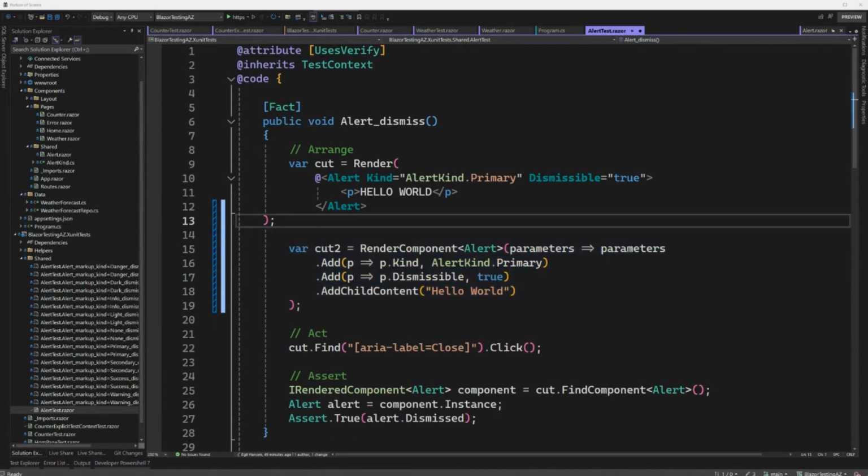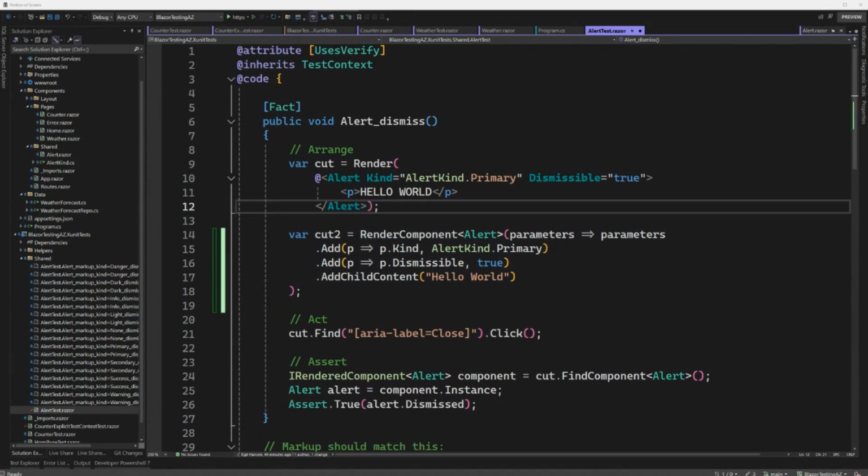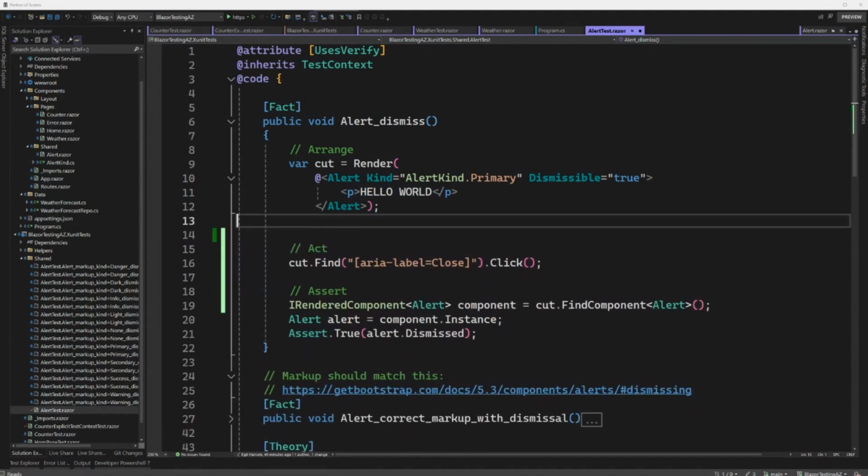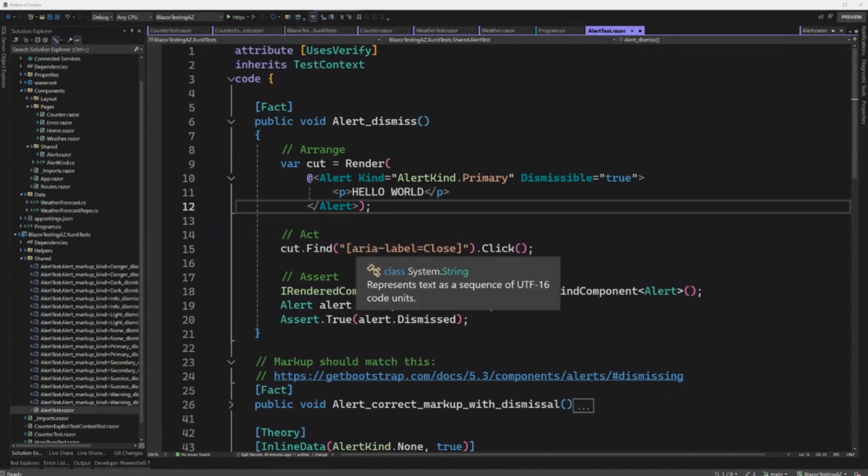So that's why, if you can live with some of the quirks of using the Razor editor, and you don't get all the full features of C# in the Razor editor, this is typically preferred, because it quickly becomes a bit burdensome if you have many more parameters or you want to pass in more complex child content. But you can also use the render component method if you want to stay in C# land completely. Now, anyway, cool. I got myself distracted there.